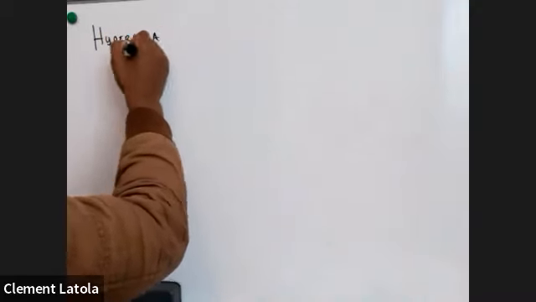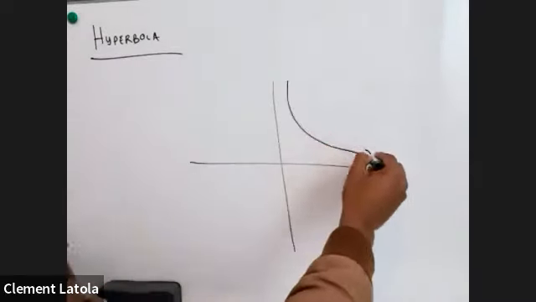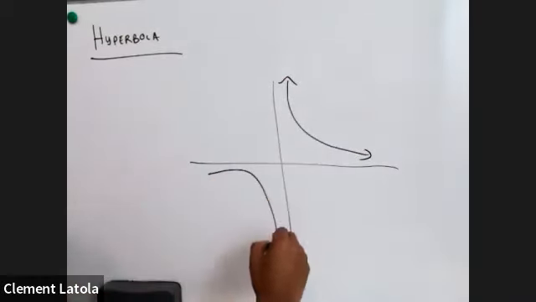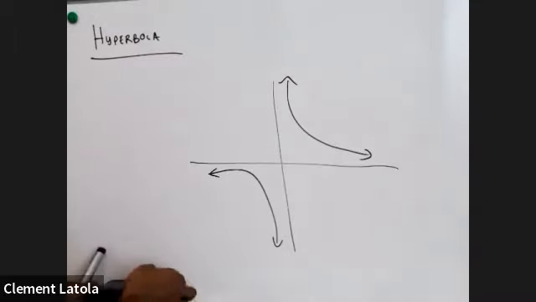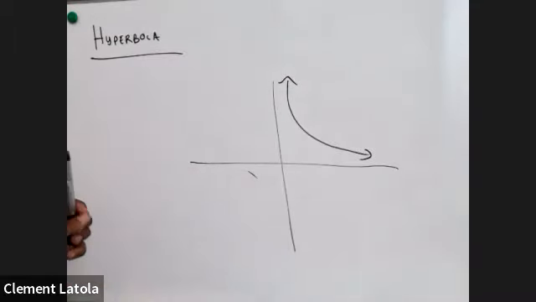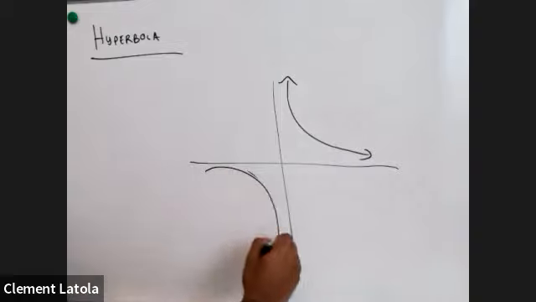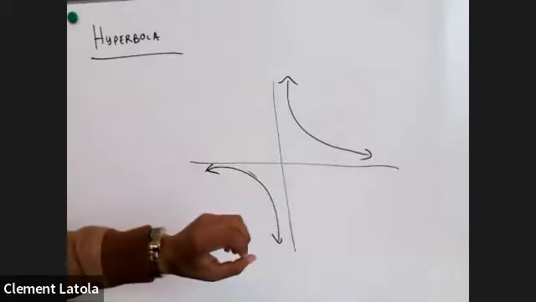Hyperbola function. Now, maybe you've gotten a little rusty with this function, but let me just show you the shape of it. The hyperbola function usually looks like this, and like this. So you have 2 symmetrical graphs drawn in the first and third quadrant, but it can also be drawn in the second and fourth quadrant. That's if it was negative.